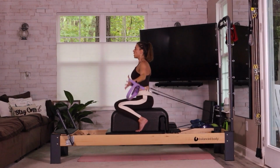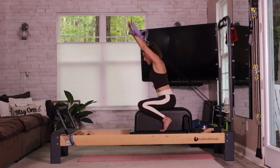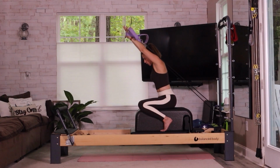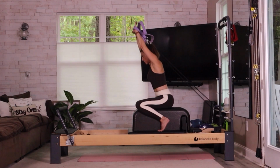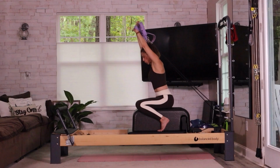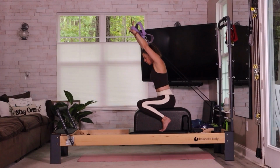This last one, you're going to come up, hands are going to come together. You're going to hinge yourself over. Make a diamond with your fingers. You're going to bend the elbows back for a tricep. Push them forward. Abs are pulled in. Keep those shoulders away from the ears as you extend those arms. You're hinging over your hips. You have a slight hinge.